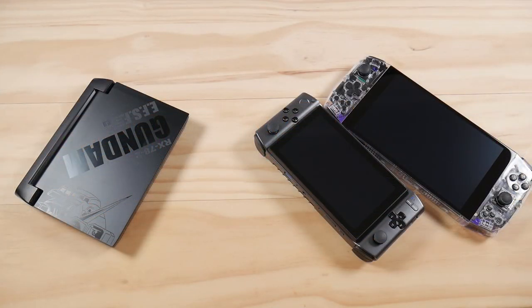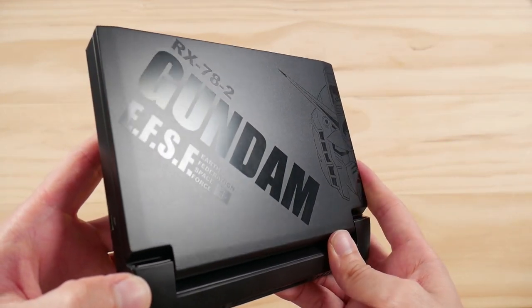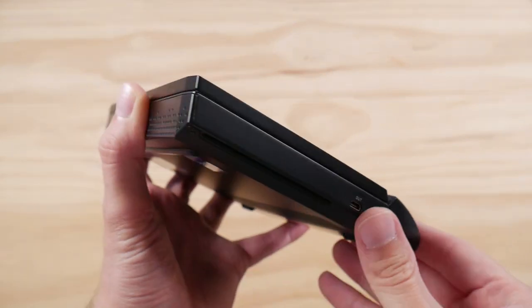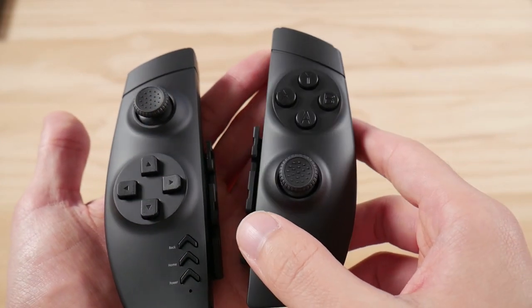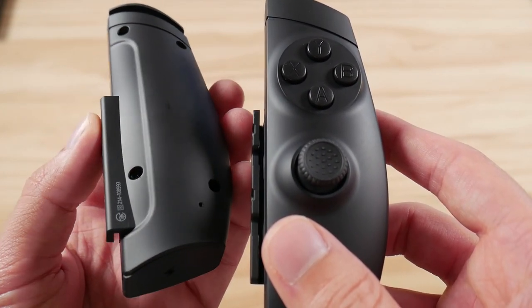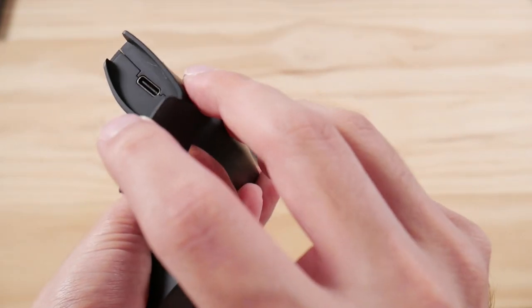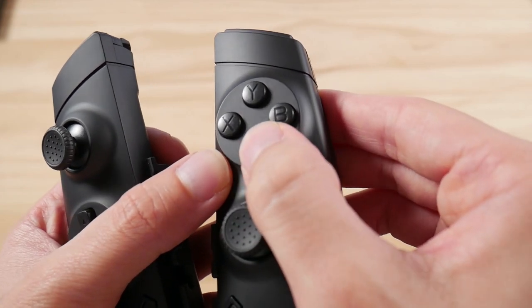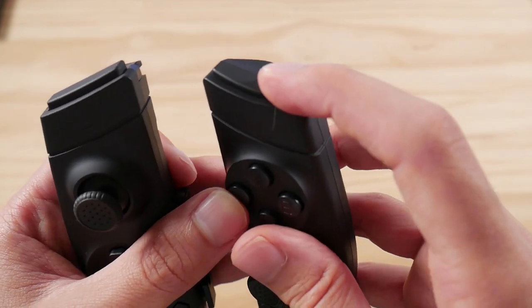Now let's talk about build quality and controls. We have two devices with plastic bodies and one made from a mix of plastic and metal. In terms of build quality, the GX Pro is by far the best — its folding design and robust case mean I don't need to baby it. However, it has the worst controls of the three: entirely lightweight plastic that feels more like a prototype, and they have to be charged separately. They do last ridiculously long on one charge, but it's a missed opportunity that they don't charge directly from the device.